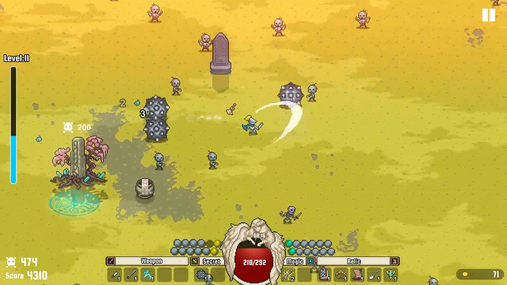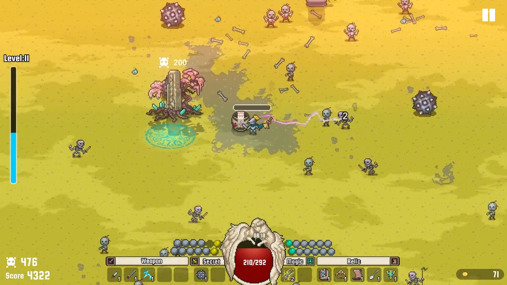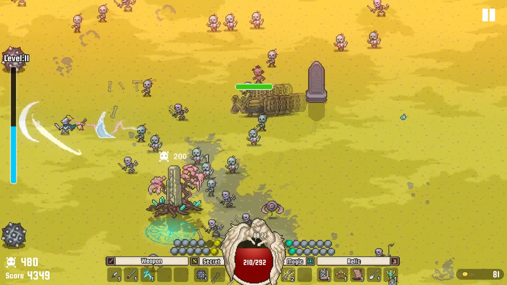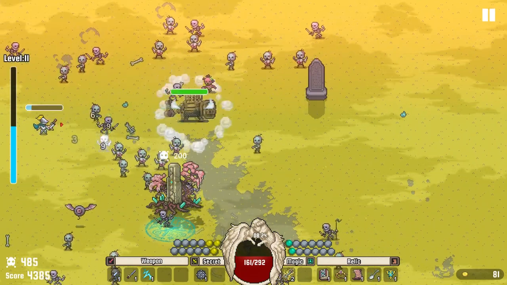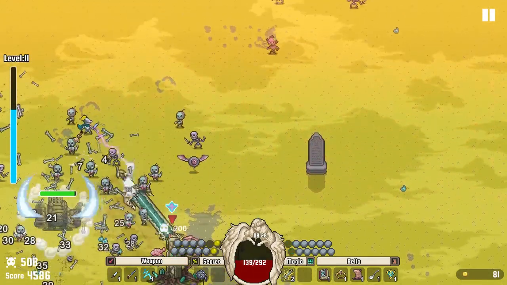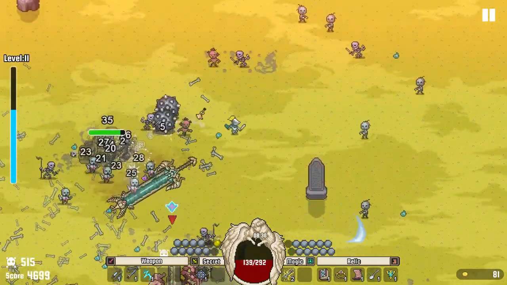Go in there with 100 gold. Last time I played, I went into one of those without enough money, and I wasn't able to buy anything, and that made me very sad. Come on, come on, come on! Yeah, there we go. Skill.